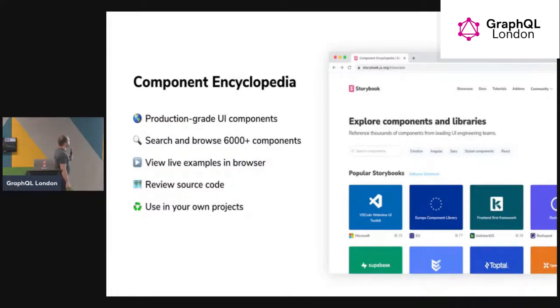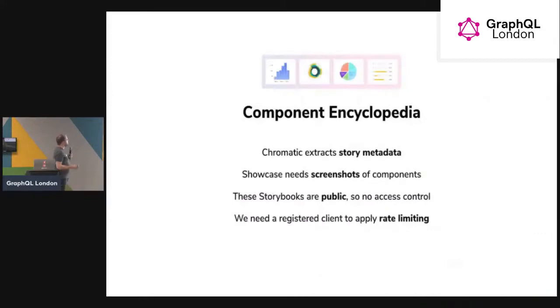So this was a slightly different kind of API integration that we needed to build, because in this case we are dealing with public data, but there is no user actually signing in anywhere, right? But we do want the Component Encyclopedia to be securely connected to our API, if you will.